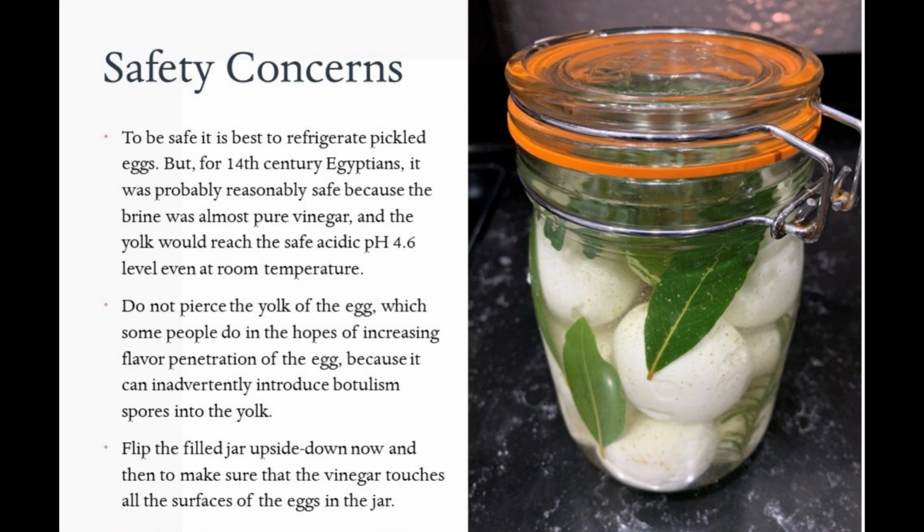So it's potential for bacterial infections like botulism to occur. And if you stir the eggs periodically or turn the jar upside down to make sure everything stays coated in vinegar, it'll make sure that the eggs are preserved, and keep it in the refrigerator if you can.